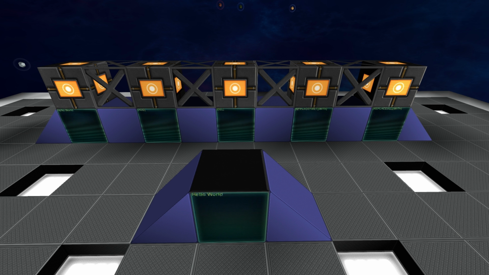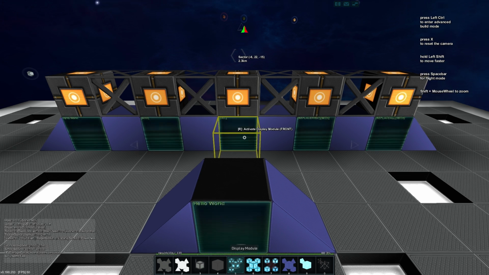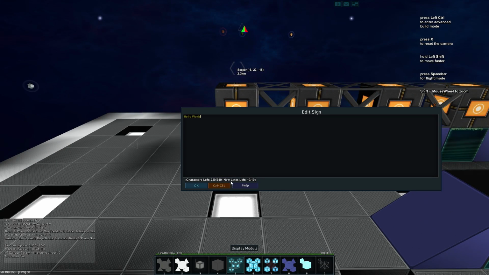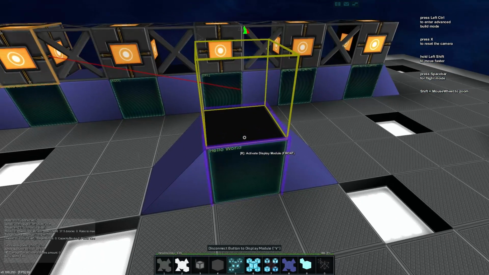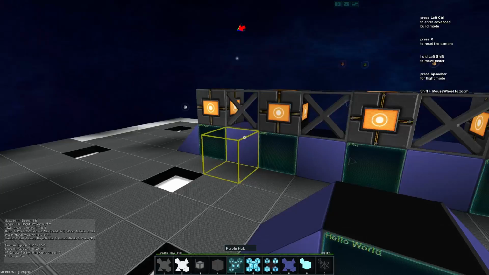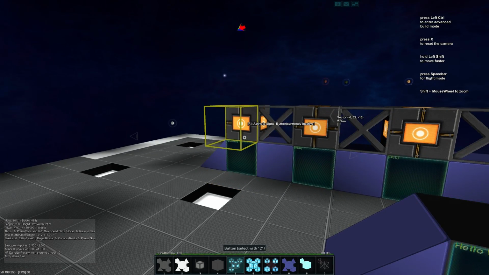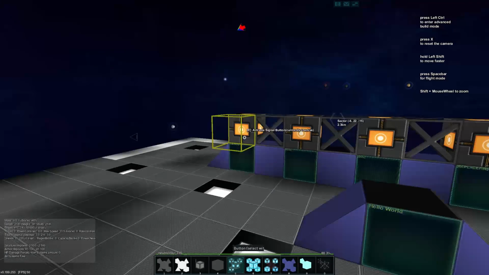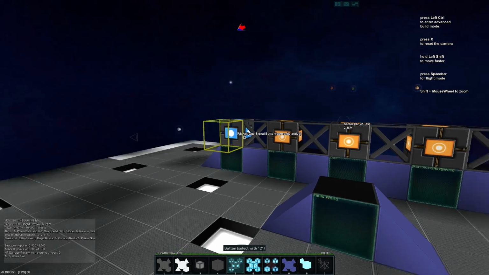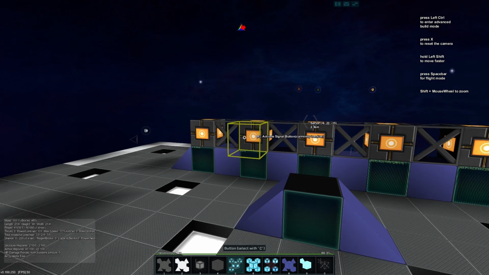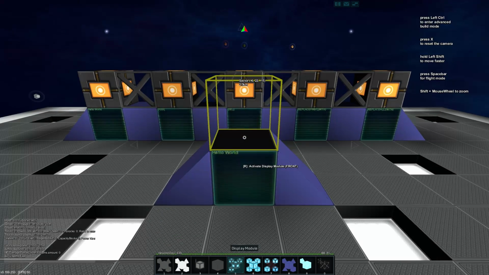But for now, let's introduce you to the new functionality that's been added so you have a basis of where to start from. Over here, you'll see we have a display module. Its content is just the words hello world, and the block above is connected to our display module at the front here. It's not connected to the one below, it's just right next to it. This is how we can manipulate the entire content of a display module. It just copies over the content like so.